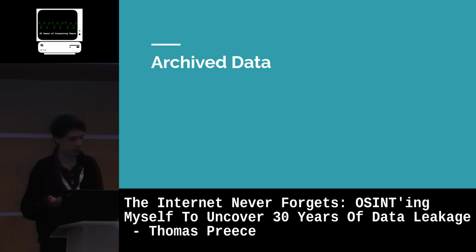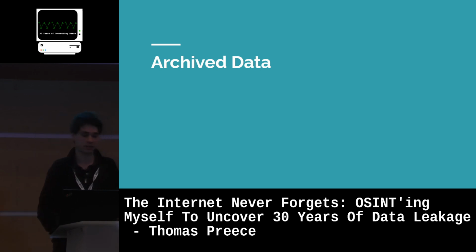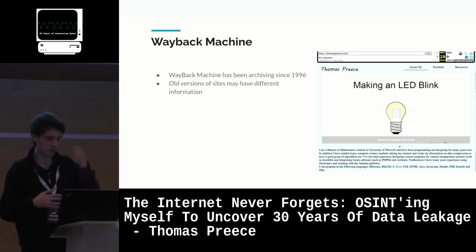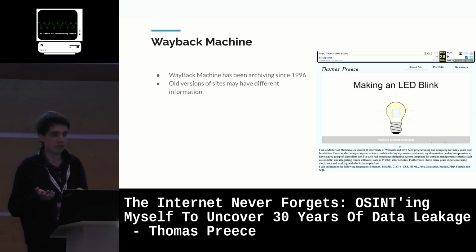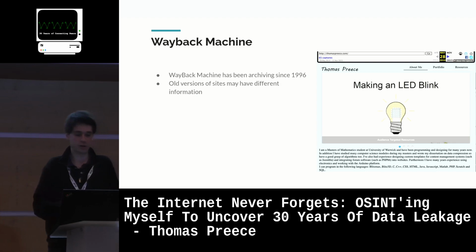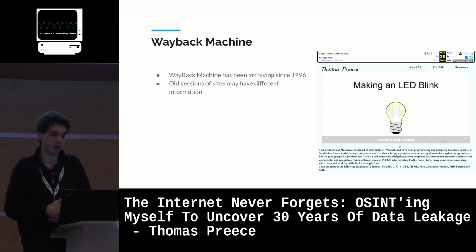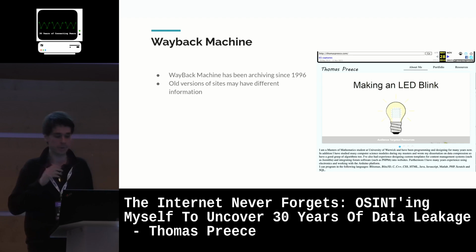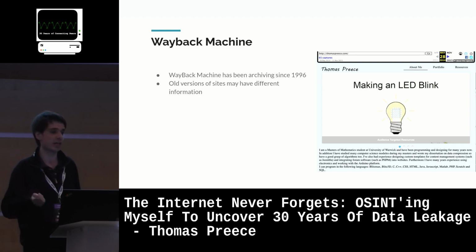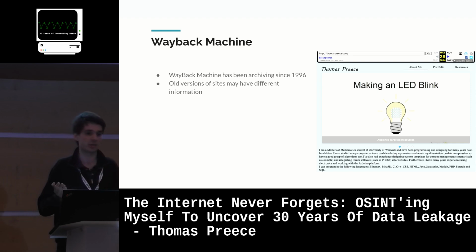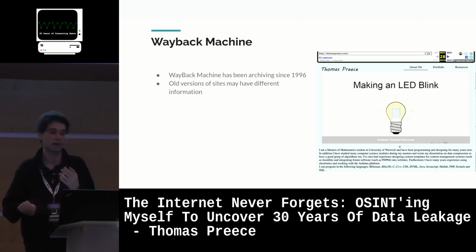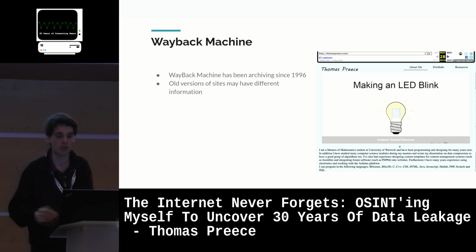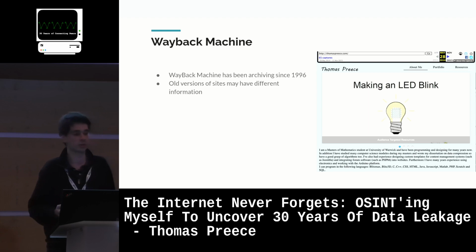So this leads us on to archive data, and this is another gold mine. The Wayback Machine, for those who aren't familiar, is a non-profit that has been archiving the internet since 1996. You put in any site and it will say, well, I have captures for this in 2012, 2015, etc., and you can scrub backwards and forwards and look through those sites.